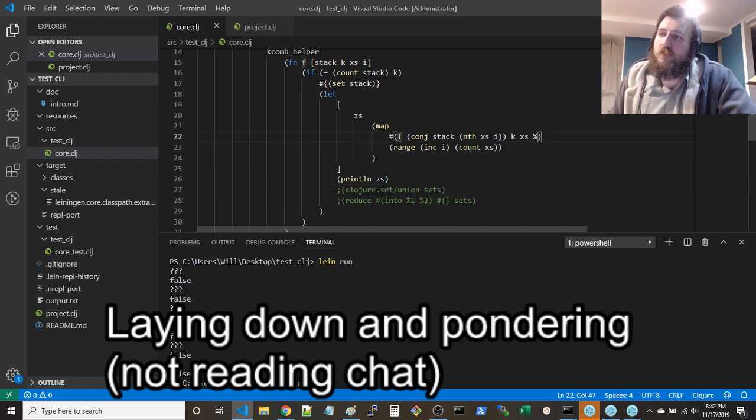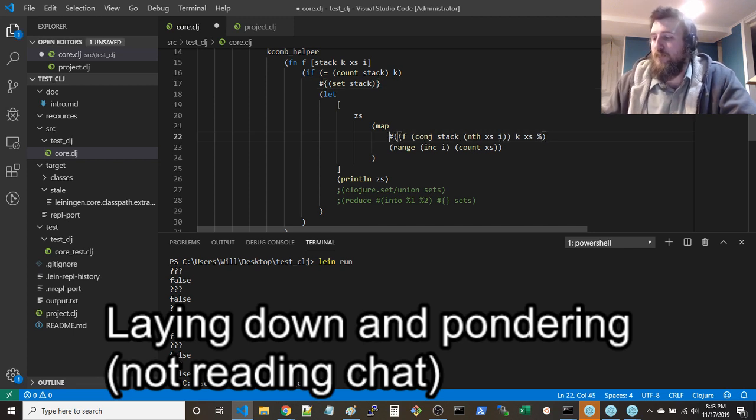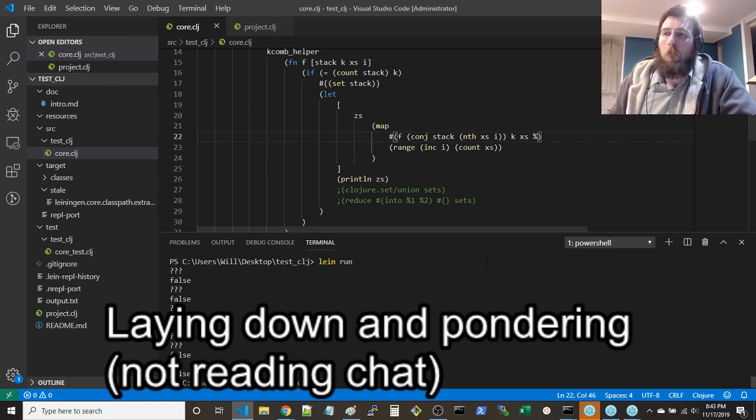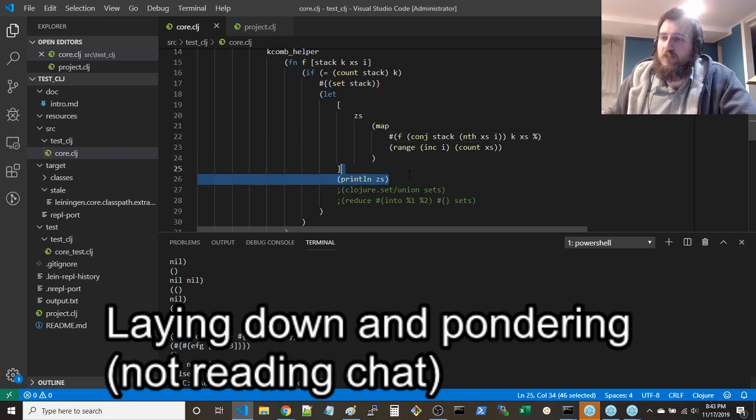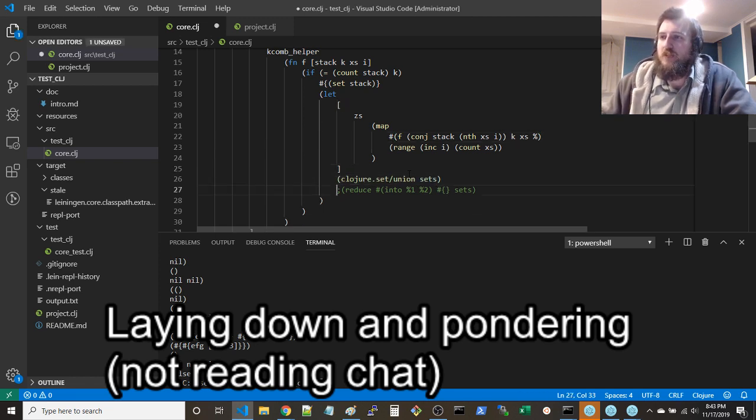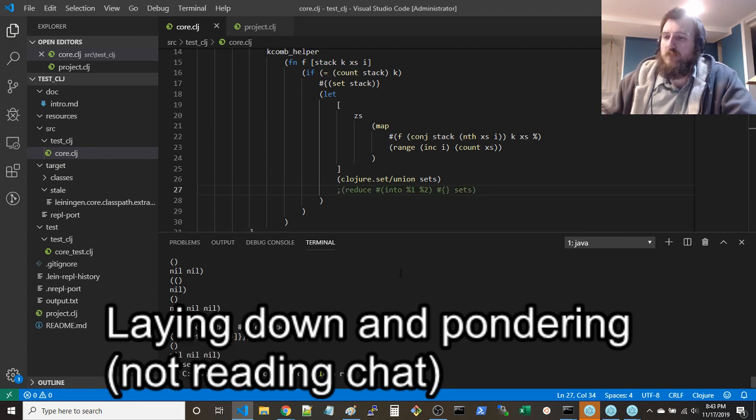I guess because this decided to interpret this as a hash set with no arguments. It's really weird. Okay, all right. This is a little bit better. Do get something weird going on here now. Also, there's a lot of nils in there. I could use union, I guess.